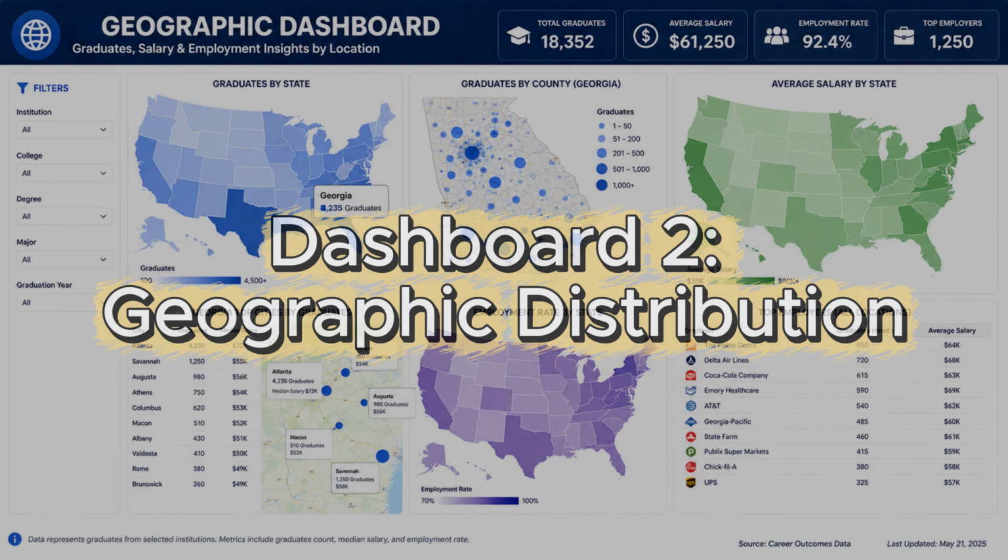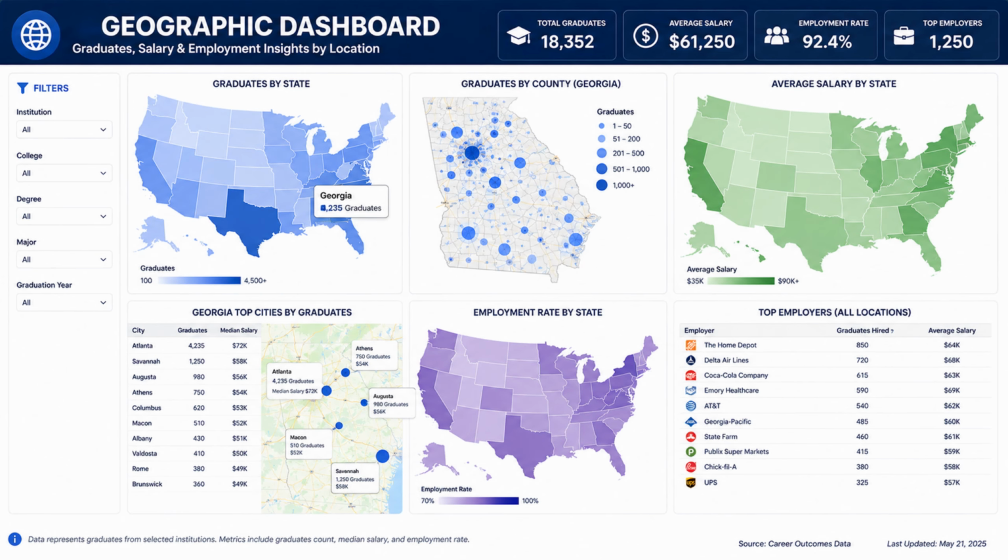Dashboard 2. Geographic Dashboard. Next is one of my favorite pages, the Geographic Dashboard. Higher education outcomes have a strong geographic dimension. Are graduates remaining in Georgia? Are they concentrated around Atlanta? How many move to other states? Are there differences in outcomes between regions? Power BI gives us several excellent visualization options here: filled maps, bubble maps, and heat maps. We recommend analyzing graduates by state and county along with salary, employment rate, and, where available, employer information.